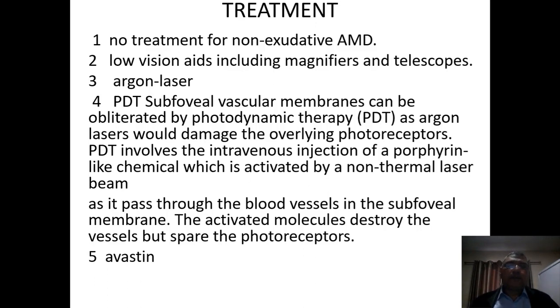If the membrane is under the fovea, we may resort to photodynamic therapy, which is a mechanism by which we can obliterate the vessels under the retina without damaging the overlying photoreceptors. We inject a dye, a porphyrin-like chemical material, which is activated by a non-thermal laser beam, resulting in damage of the blood vessels in the subfoveal membranes, sparing the photoreceptors.